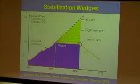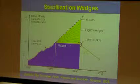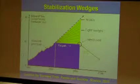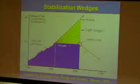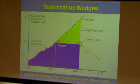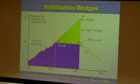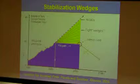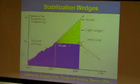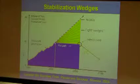Well, one of the things that came out of this CMI activity was an idea of stabilization wedges, which some of you must have heard something about, wedges, but let me give you a quick explanation. Here's a graph, again, of time on this axis going over about 150 years. This is now emission rate, okay? So at the moment, we're sitting here at 30 gigatons of CO2 per year, which is 8 gigatons of carbon per year. It's the same.